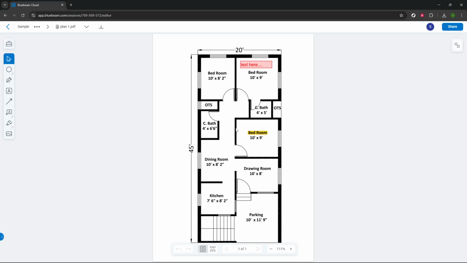Once your project is open, it's time to locate the markup or annotation you wish to remove. Simply navigate through your document or utilize any search functionalities to quickly identify the annotation in question. When you find the markup, right-click on it to bring up a context menu. In the context menu, you'll notice various options, but our focus is on deletion. Just click on Delete, and the selected markup or annotation will be removed from your document.